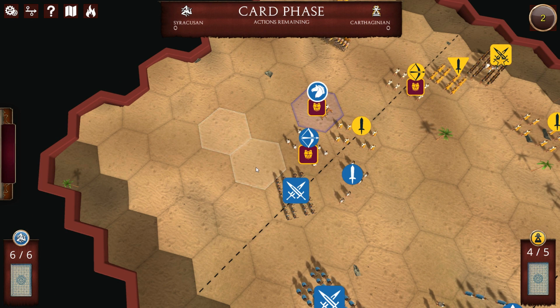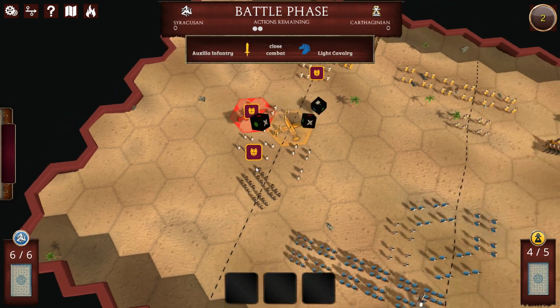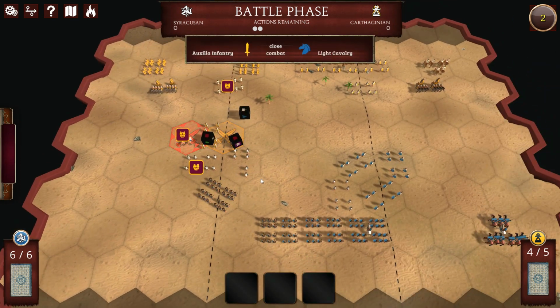So, saying to evade with my cavalry. All right, I'll do that. Probably going to take some hits here.